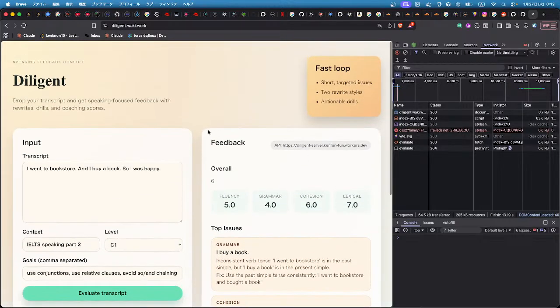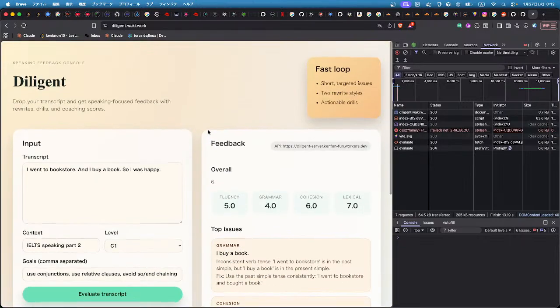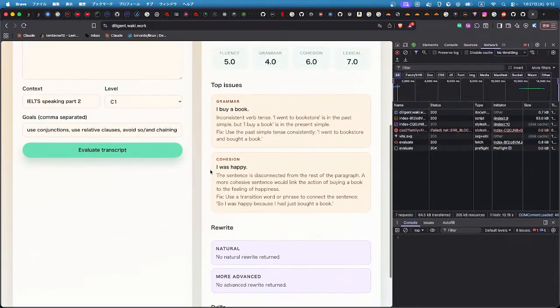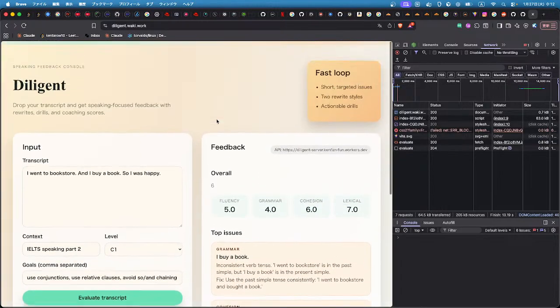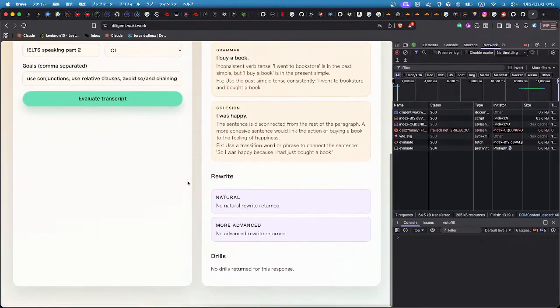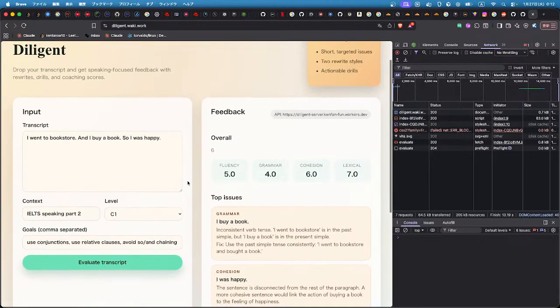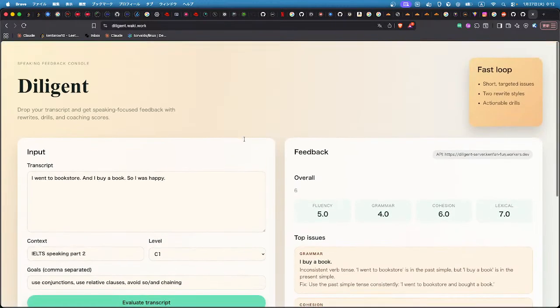Yeah, so it connected completely. So yeah, this is what I wanted today. This is today's goal. So I'm satisfied.